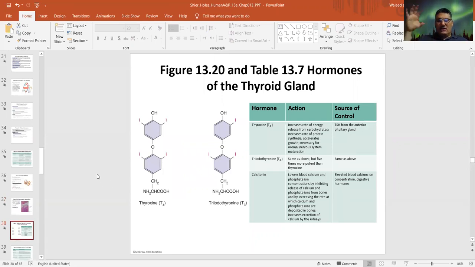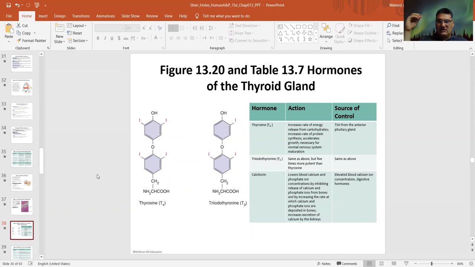Let me say it this way. What is the function of thyroid hormone in general? And please understand this, because it will make sense when we talk about the abnormalities. Just follow me. What is the function of thyroid hormone? It accelerates the whole metabolism of your body. Remember this sentence, and it will give you a clue to everything else. One more time, thyroid hormone increases the overall metabolism of the body.